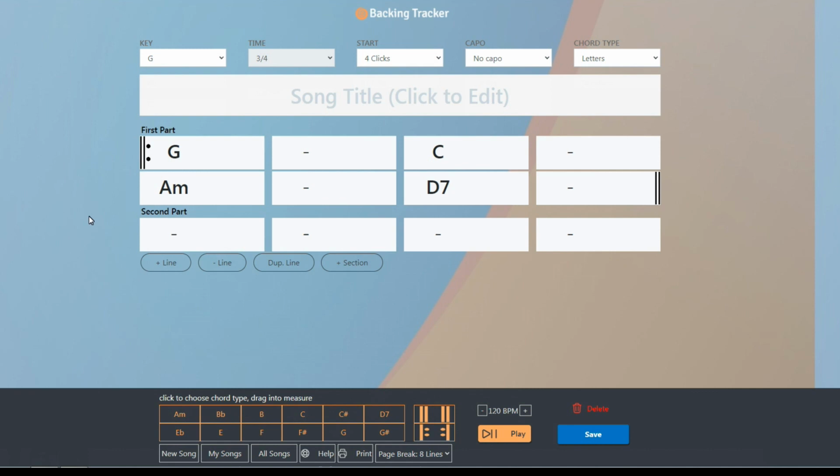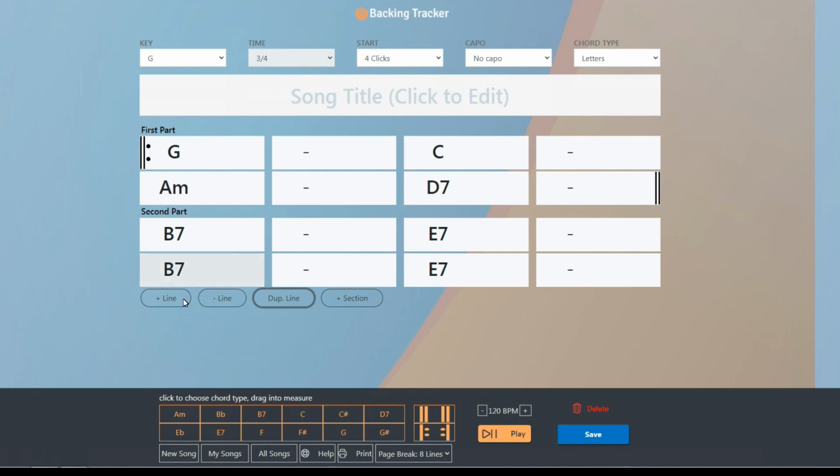Now let's say we get a little jiggy with it and we're going to start our 2nd part of the song in a different non-diatonic chord. Let's say we go to B7 and be jazzy. I'm going to choose B7, drag it up. Let's say we have 2 bars of B7, and then how about 2 bars of E7, doing some nice circle of fifths action.